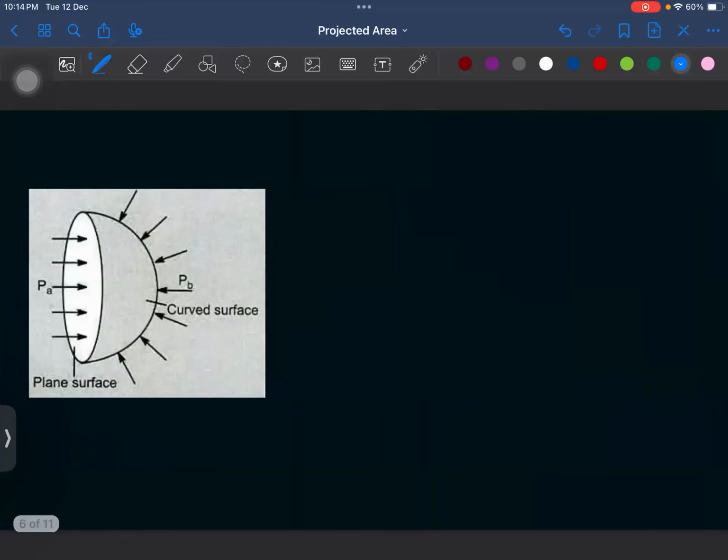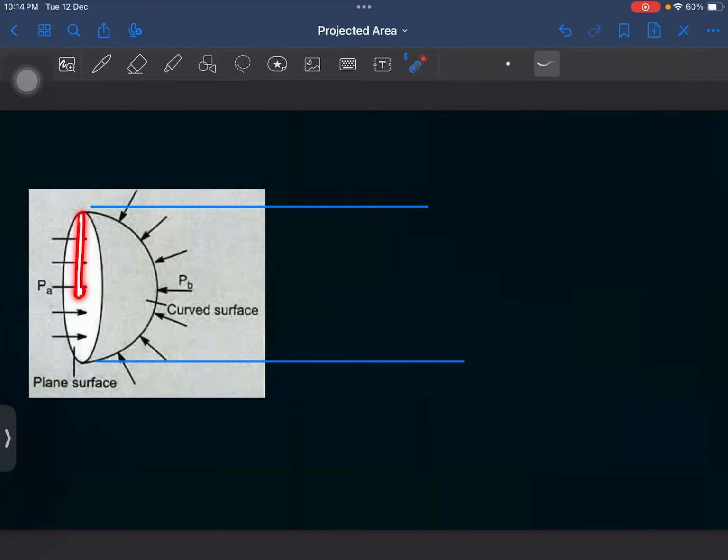Now let us take this example. If the container is such that the wall is a spherical wall, then the force on this will be simply the pressure at the center of mass of the projected area, which will be a circular base, which will be P naught plus rho g r multiplied by the projected area, which will be pi r square. Now again, saving us from a very complex integration. Now let us take some more examples.